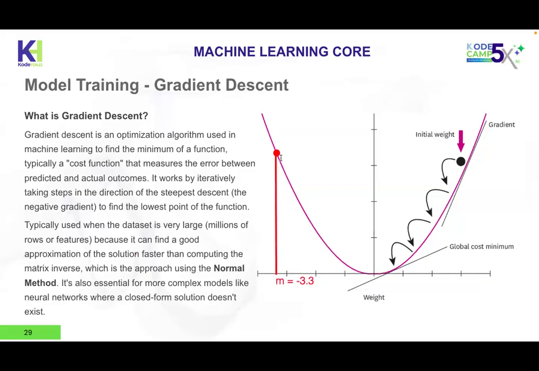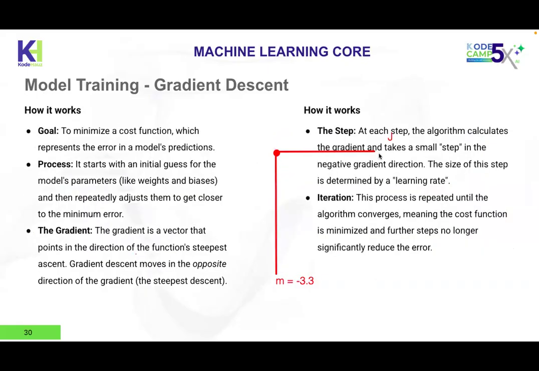So for this M, we will get a corresponding value of the cost function or the error. That corresponding value of the error, we'll get it from here. So on this axis, what you have is the error. Let me annotate that here. So that is the corresponding value of the error J. So we have M and we have J.